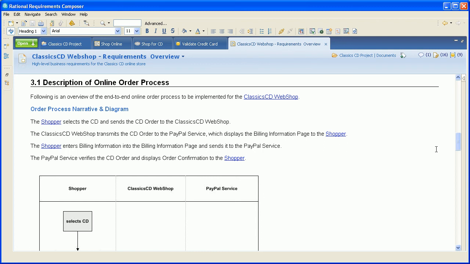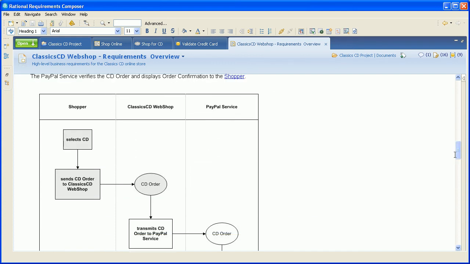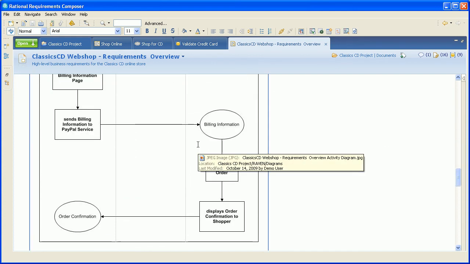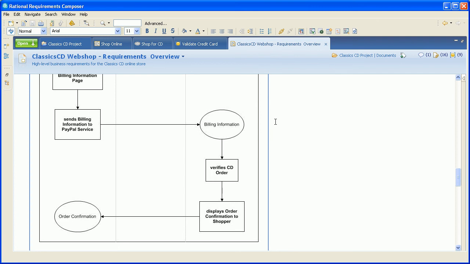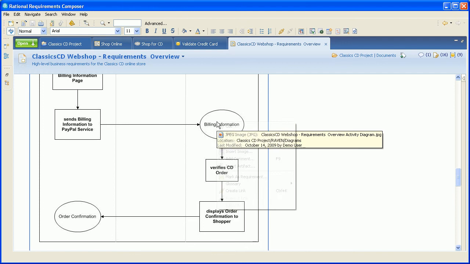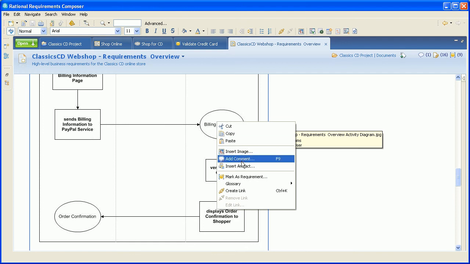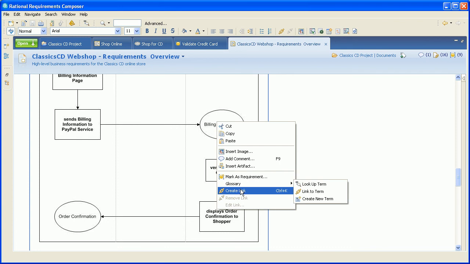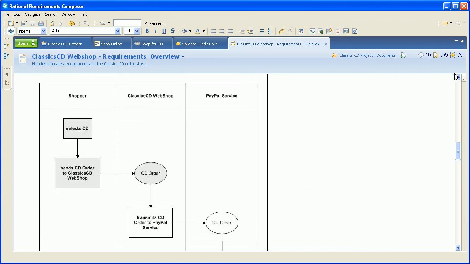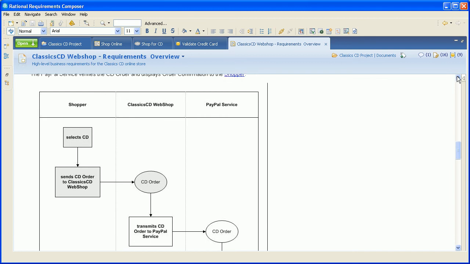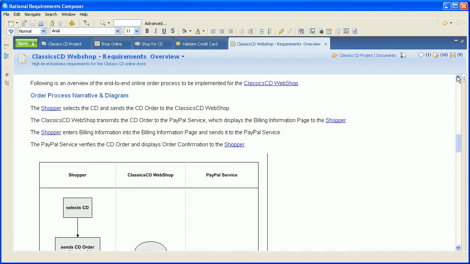And you see also that this business-friendly activity diagram was created here, which now becomes an artifact that can be managed like any other artifact within the Requirements Composer repository, meaning that I can select it, I can add comments to it, I can mark it as a requirement, or I could link it to any other artifact. So that's an initial example of using Raven Visual Analyzer in a document editor to instantly visualize a business process.